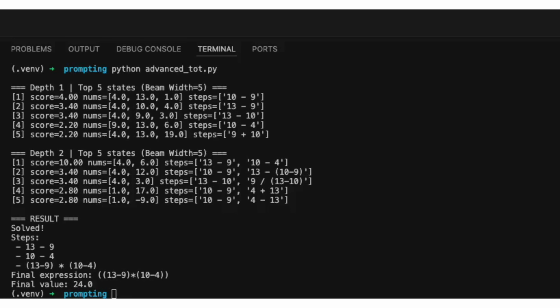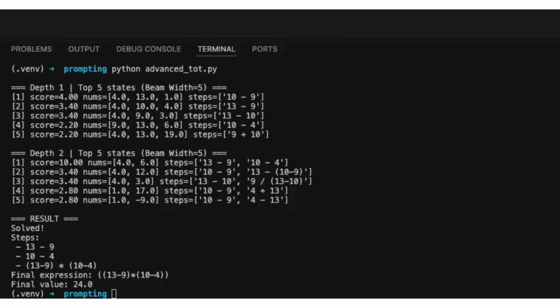Already at the first depth there's a major difference from naive chain of thought, because CoT would commit to one move, which might be a bigger number like 13 plus 10, which makes 23, and that never recovers. So this always starts with small numbers so that it can easily backtrack and choose a different path.